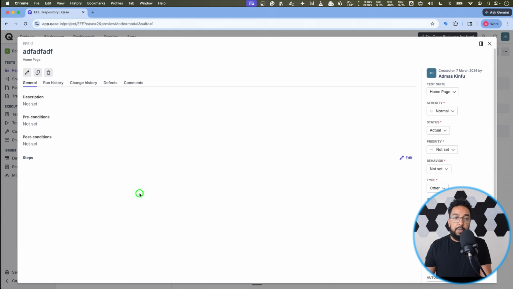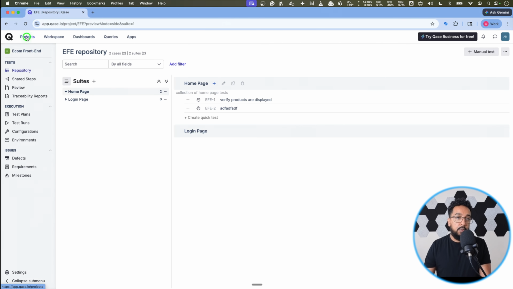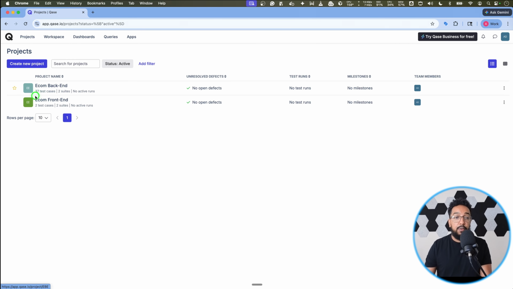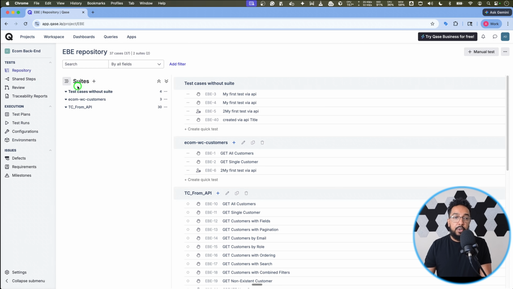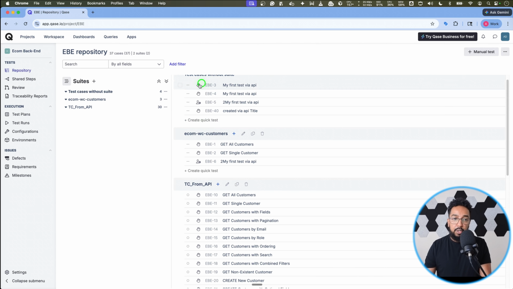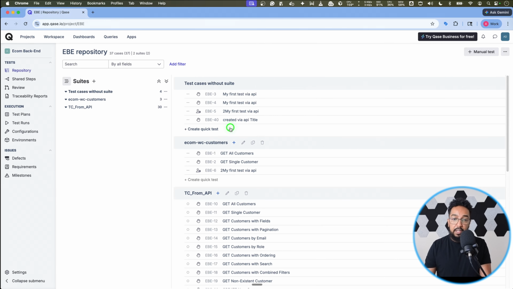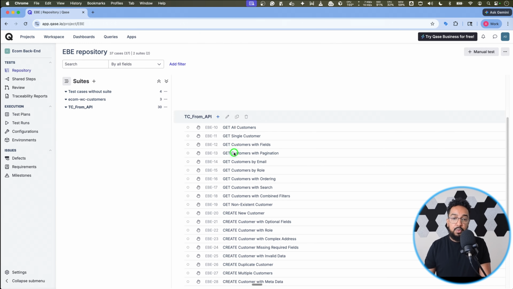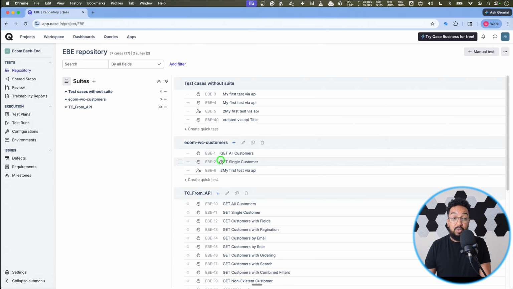So we talked about projects. Let's look at it from the project perspective. We look at projects. Now we have two projects: the new one we created, the front end, and the old one, for the backend. So this is what it looks like. You basically have a bunch of suites. Inside of the suites, you have test cases. You could have other suites also. I didn't do that here, but inside of the suite, you can have more test cases. So it's really, really simple.